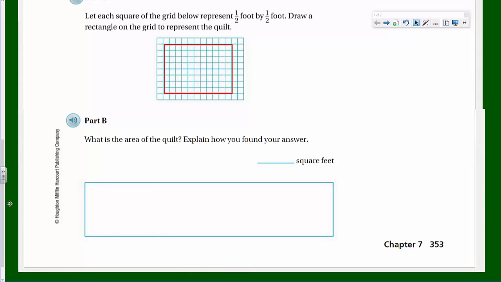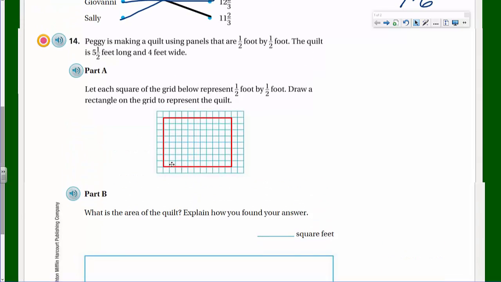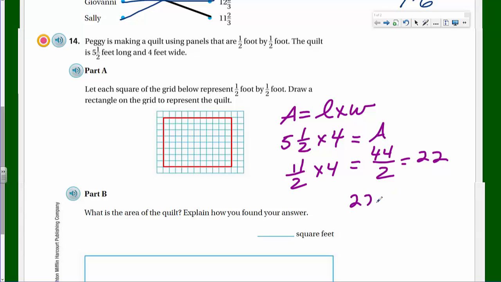Part B: What is the area of the quilt? Explain how you found your answer. We could actually count each one of those half foot squares inside that grid, but that's a lot. We know that area is equal to length times width. So if length times width, we just need to multiply 5 and 1/2 by the 4 and that should give us our area. We'll change this into a fraction greater than one, 11/2 times 4. That's going to equal 44/2. We can divide that out, 44 divided by 2 is 22. So our answer is 22 square feet. Does that seem reasonable? Yeah, it seems pretty reasonable. 22 square feet.